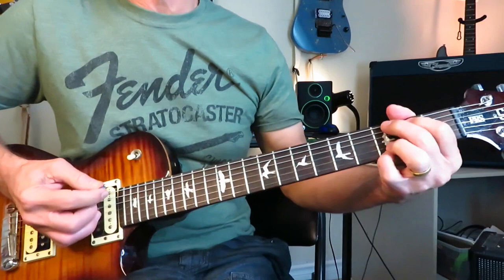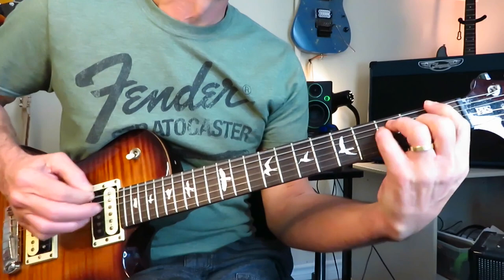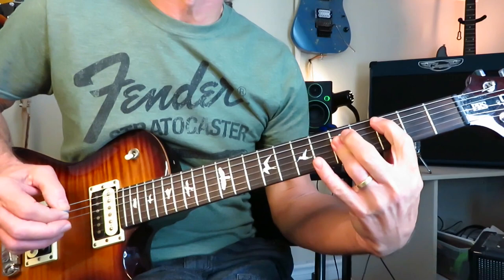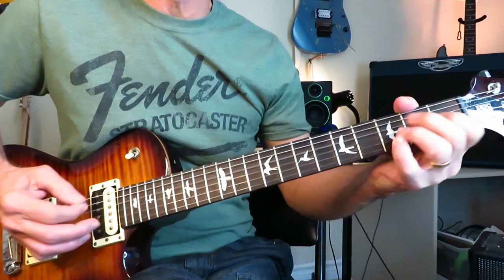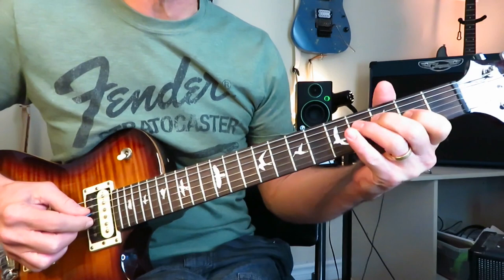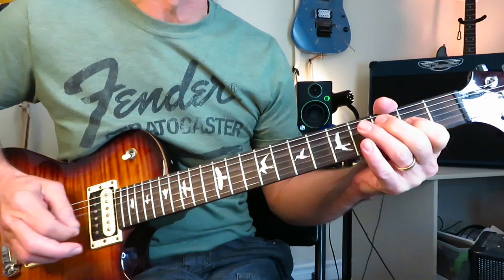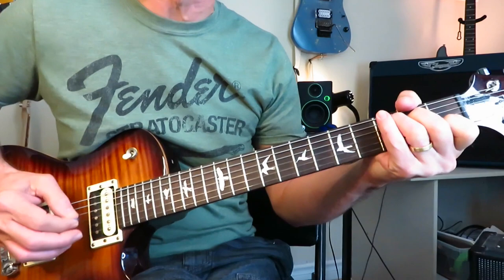The chorus is a full G chord, down to a C, full G, full C, back into the main double stop riff. During the chorus the first and third times, he goes up to the fourth fret of the D — not the third fret — before jumping up to the C note. So from G to C, it's the fourth fret. Then go to an F major bar chord, down to the C power chord, and back into the main riff again. The second and fourth times, he goes to the third fret of the D string on that little lick.